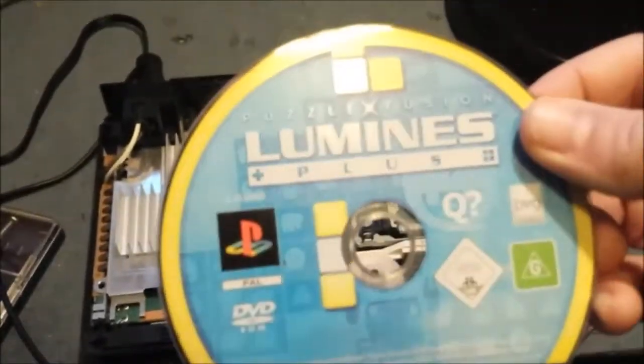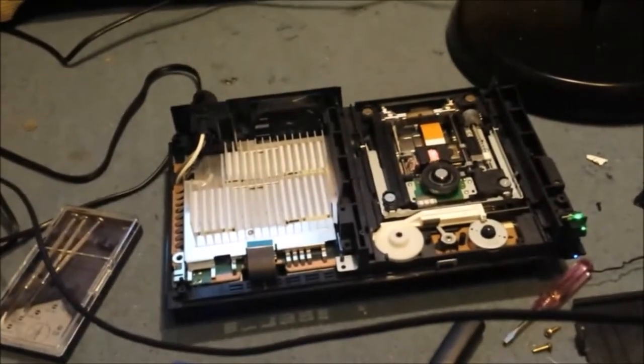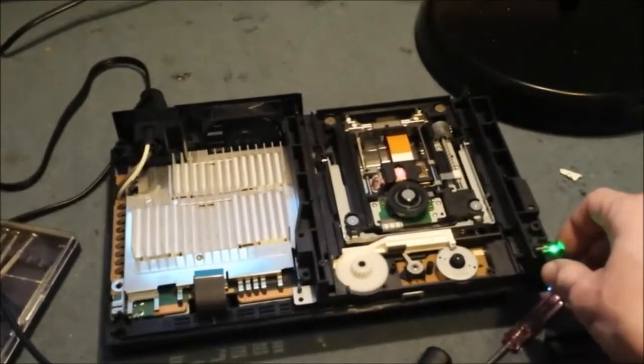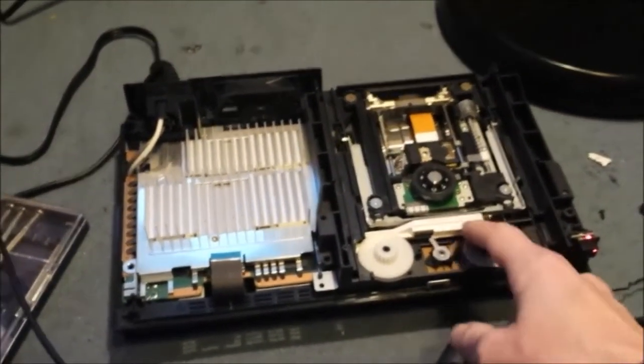Right, now if you turn it on, into the closed position, you take your disc, we're just using any game at the minute. Okay, didn't like that at all. Turn it off, undo it.